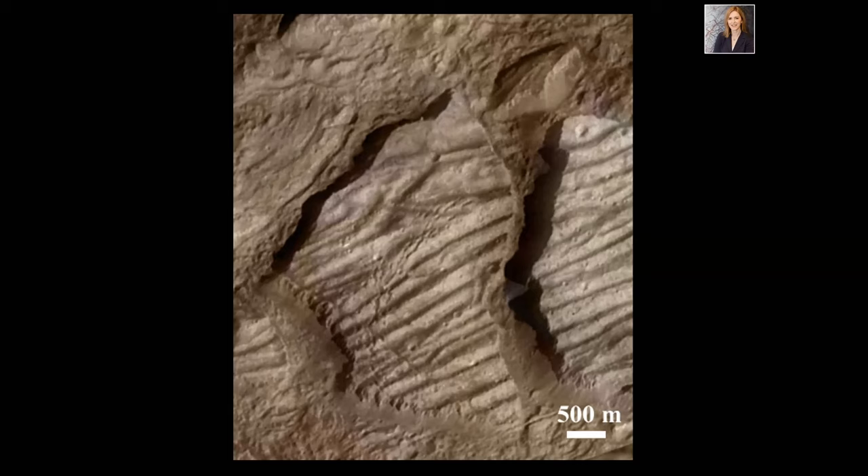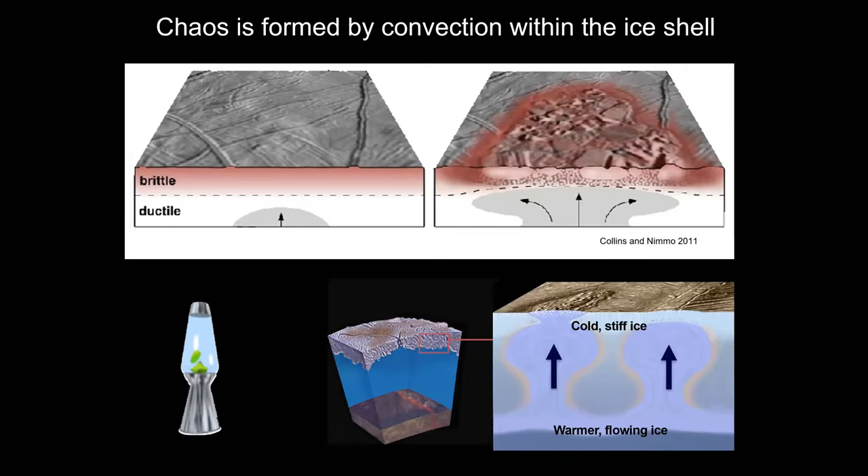Zooming in on one of those plates, you can actually see the cliff edge and material that's come off the edge — we call that mass wasting in geology. The scale bar shows 500 meters — comparable to the Eiffel Tower or the Sears Tower at 440 meters. The surface temperature of Europa is 120 Kelvin. The model for volcanism on Europa involves material moving up in big blobs from the ocean. The ocean is liquid water at roughly room temperature or a little colder, driving convection in the ice shell.